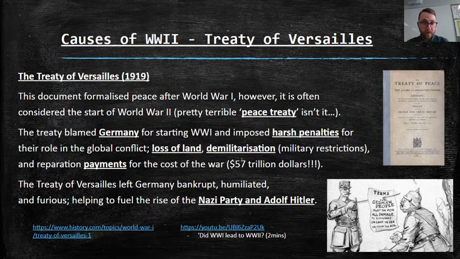Basically, after everyone did all these horrible things in the war, after people killed other people on each side of the war, Germany was the only one who was really heavily punished, which doesn't really seem fair, does it? Especially if you remember back in Year 9 Humanities, Germany didn't start World War I. Technically, Austria and Serbia had a conflict, and Germany just went and helped out its mates. So it was odd that they were given all of the blame.